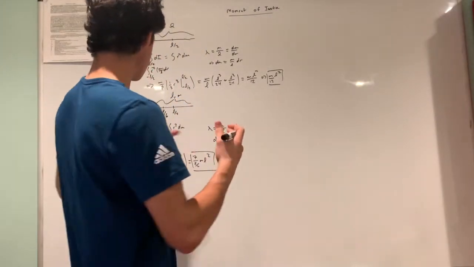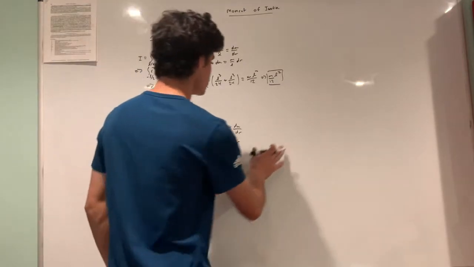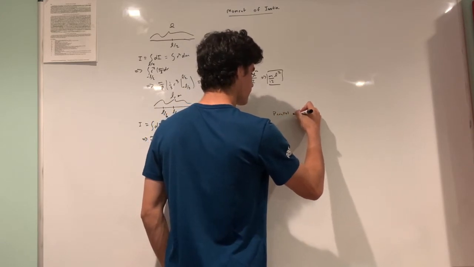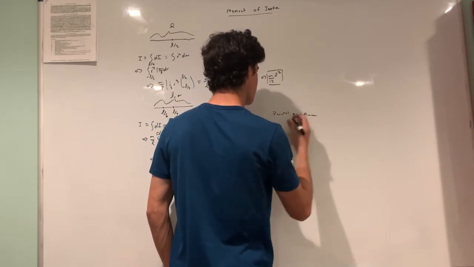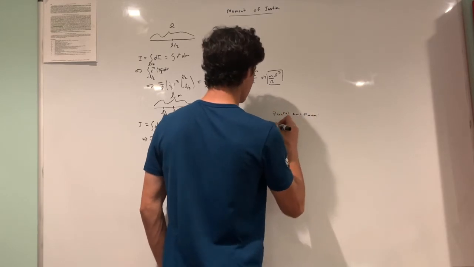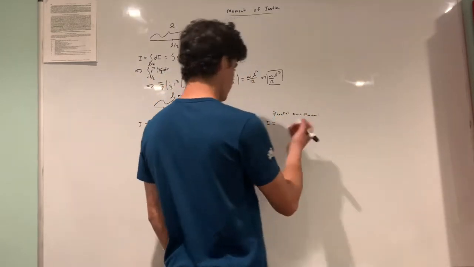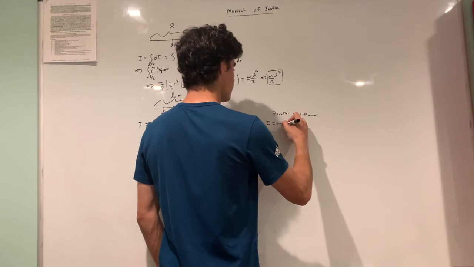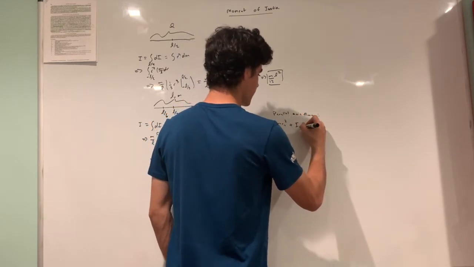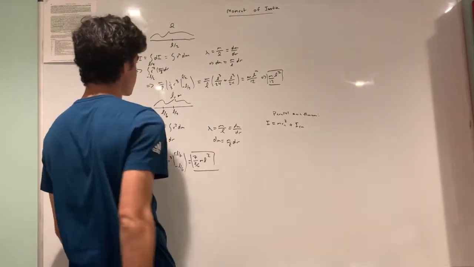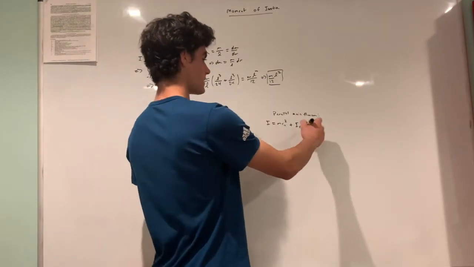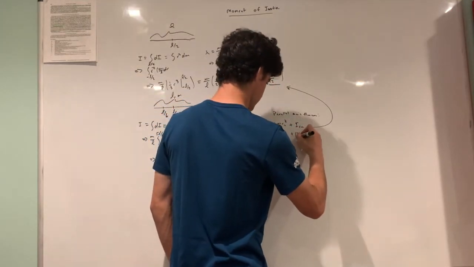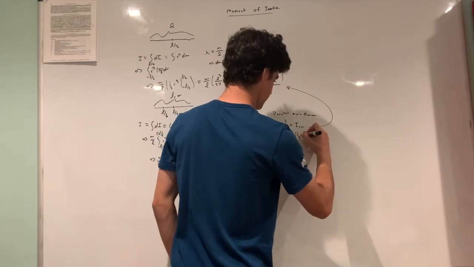Another way we might take this problem and skip many of these steps is to use what we like to call the parallel axis theorem, which states that the moment of inertia of this problem would be equal to m r parallel squared plus I center of mass. Well, we know what I of the center of mass is, the moment of inertia about the center of mass, which we calculated. So we just do plus 1/12 ml squared.